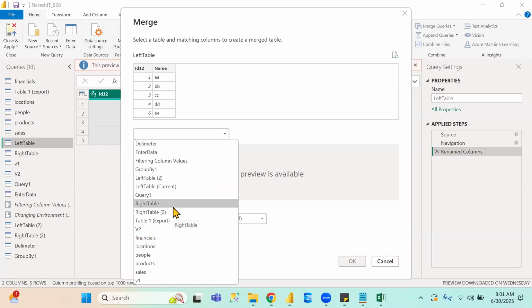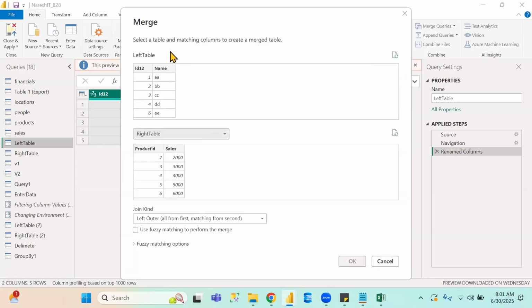Then what is the other table that you need to select here? Right table. Now see, whichever table is first, this is the left table, and the table below is the right table. Every time you have to think like that, because there is left outer join, right outer join, all the joins, and the same joins are here also. When you apply joins, you have rules for the respective joins. Left means display all the records from the left side table and matching records from the right side table. First table is the left table, second table is the right table.